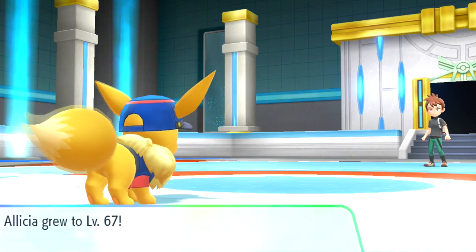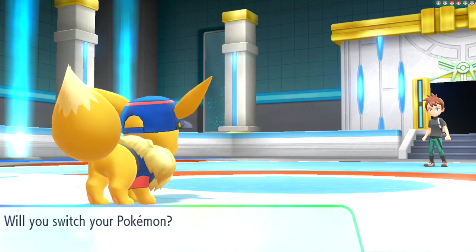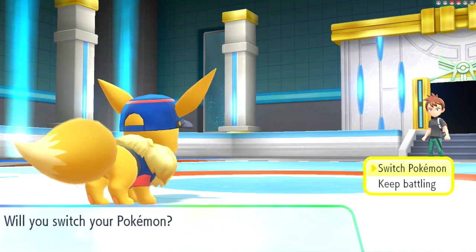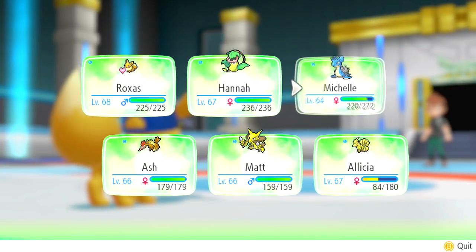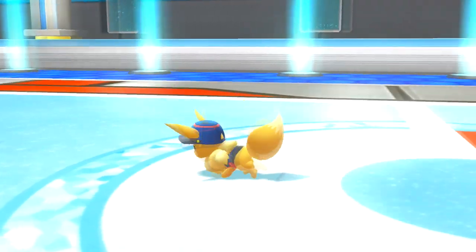Wreck that Raichu right there with Sizzly Slide. Alicia is now level 67. That is great. Light Screen wore off. Awesome. Next up is Marowak. I'm going to go ahead and send out Michelle for the Marowak.